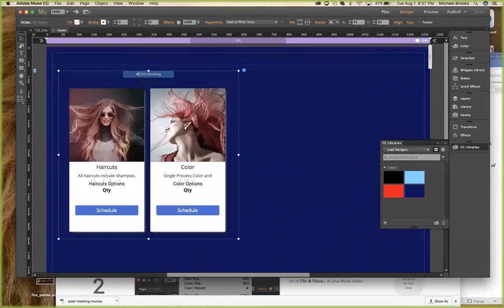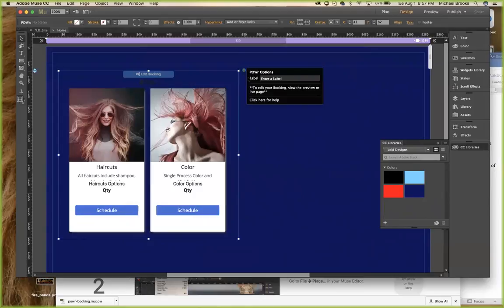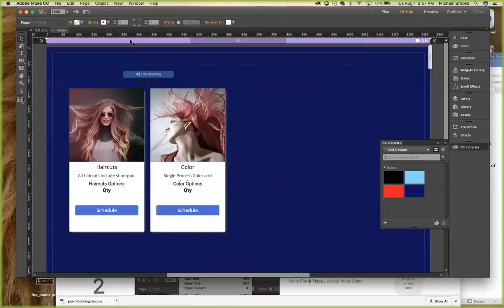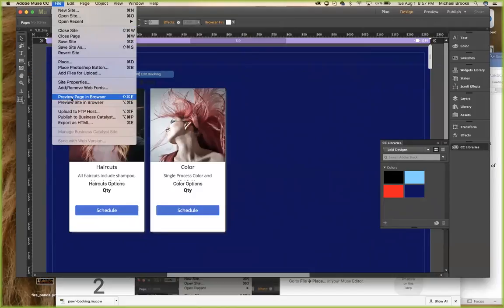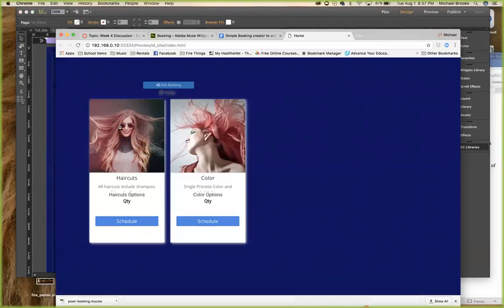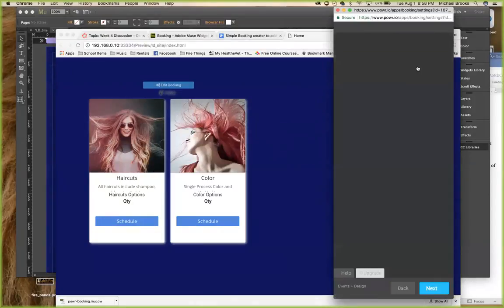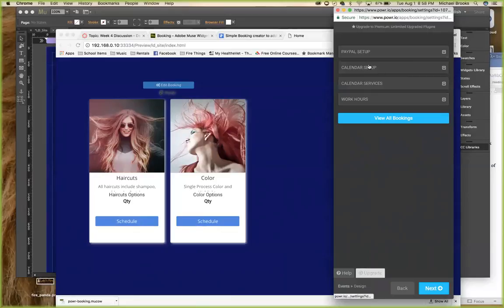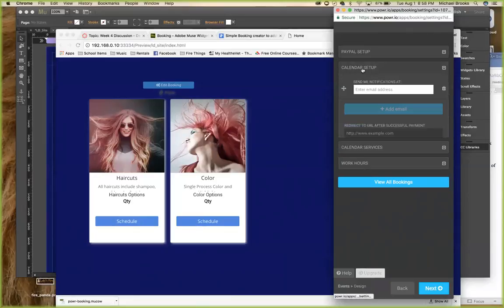Edit it. Edit your booking, view the preview or live page. So, file. There you go. Edit the booking. PayPal setup, calendar setup.